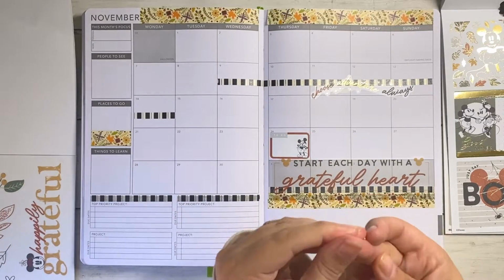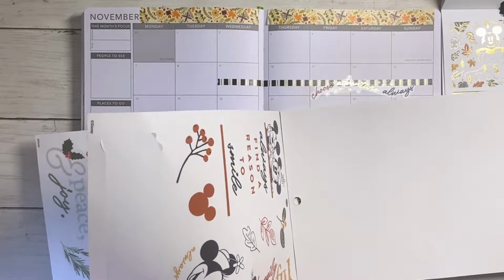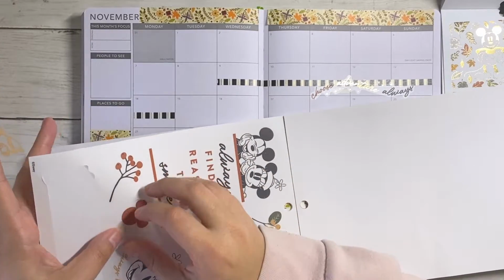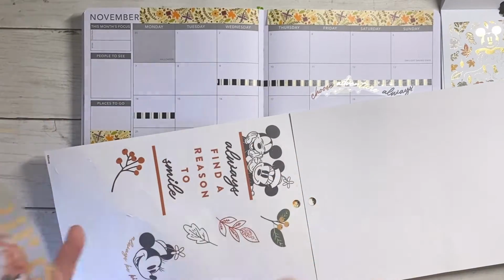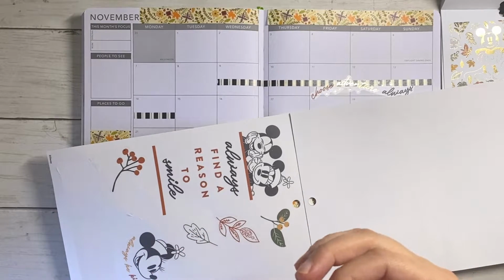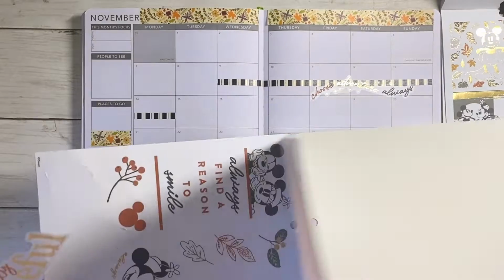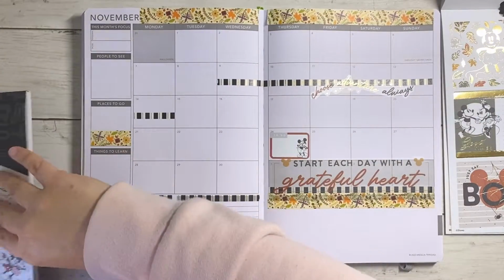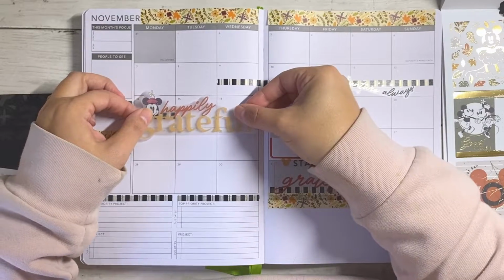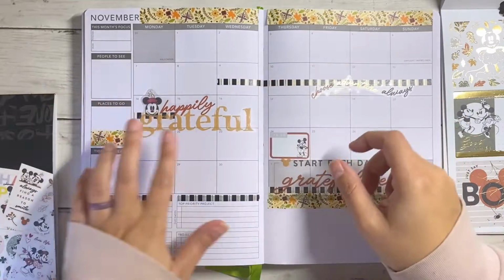Okay, this marker is not drying the way that I had hoped. So I think what I'm gonna do is take this and this Mickey. I really wanted to try and keep Minnie, but I don't think it's happening. Oh no, are you gonna be able to see it still? That's not gonna work because you can see it still. All right, I guess we're just living with the pink. Or I could put one of these here, which might work. We can try that. Okay. So this is going to go right here. I know it's kind of covering up the numbers, but I'm okay with that.